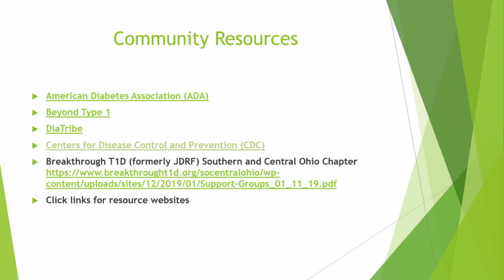The list of some of the community resources that I found. So we got the American Diabetes Association, Beyond Type 1, Diatribe, Centers for Disease Control and Prevention. So the CDC has a tab on diabetes that has a lot of good info. And then for some reason I couldn't get the hyperlink on this one to work well, but Breakthrough T1D, and this is like a local chapter. That is the Central and Southern Ohio chapter.